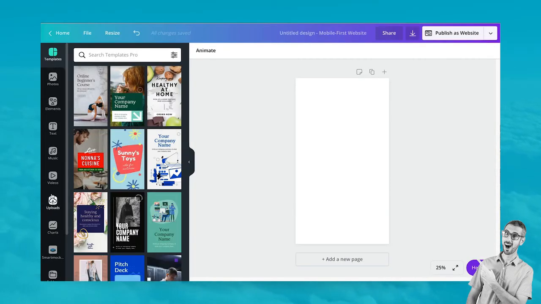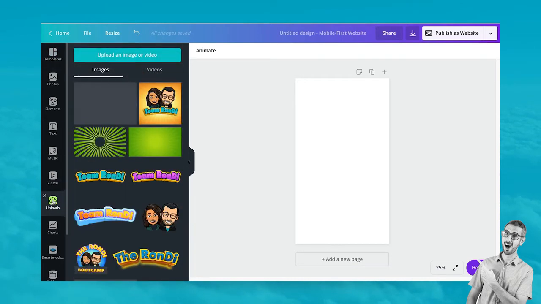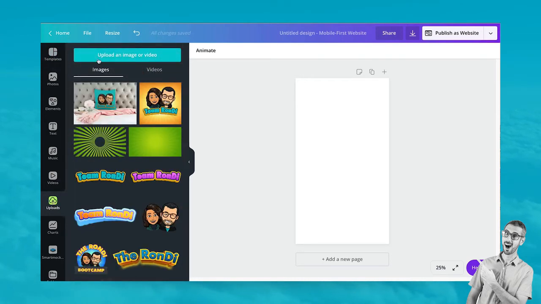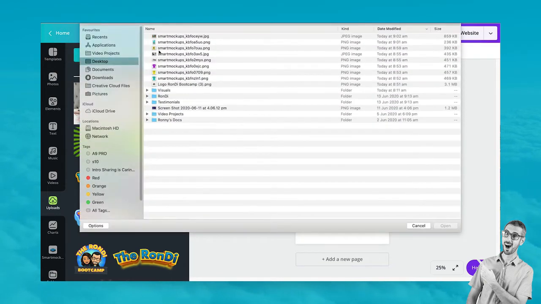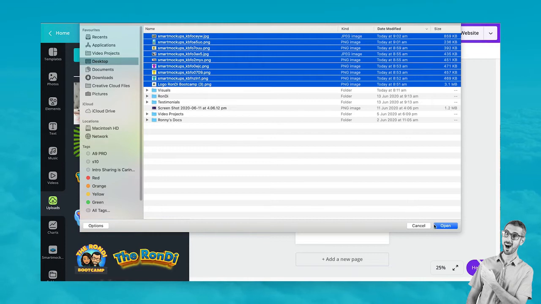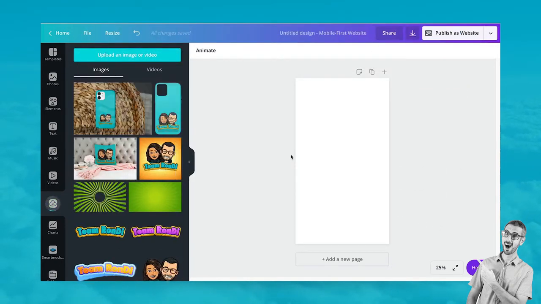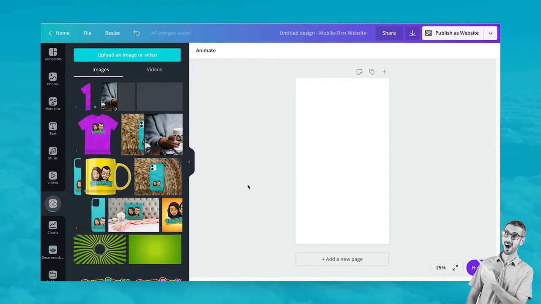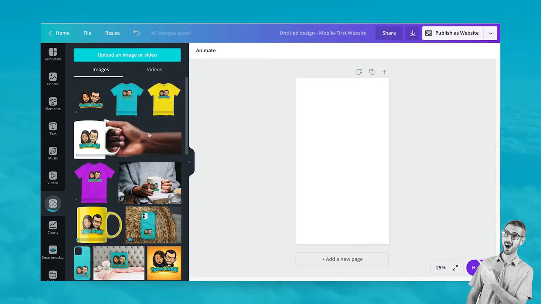Okay, the first thing I need to do is to upload my mockups that I just created. So I'm going to go fetch them from my computer here. So all of these, yep, I want to upload all of this into Canva, and you see they are quickly uploading here.